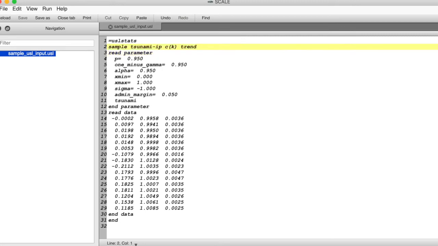Next, we list USL stats parameters, which we'll discuss in detail in a minute. And lastly, we enter the benchmark data for USL stats. This benchmark data is formatted so that each benchmark provides three pieces of data. First, it provides the value of the trending parameter x for that benchmark experiment. Second, it provides the value of C over E for that benchmark experiment. And third, it provides the uncertainty in C over E for that benchmark experiment.